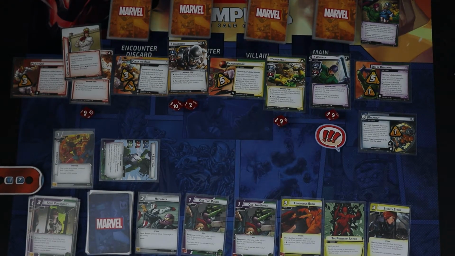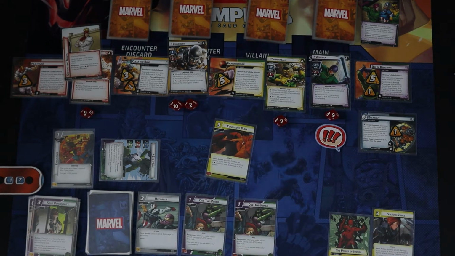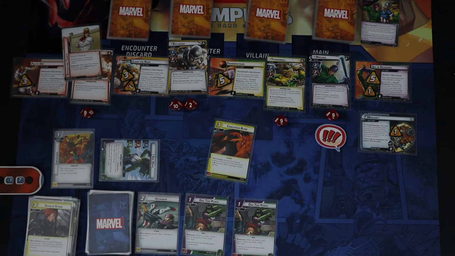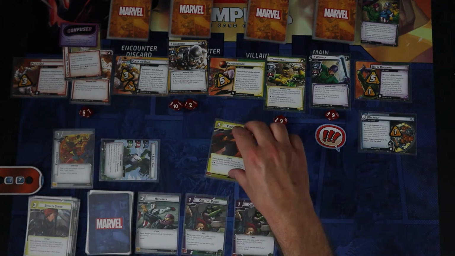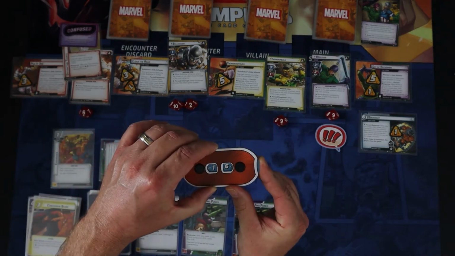And then I think I'm going to go ahead and just use Concussive Blow using Power of Justice and Stealth Strike to hit him for 3. And that's going to actually confuse him and drop him down to 6. And that will drop her down from 17 to 16.